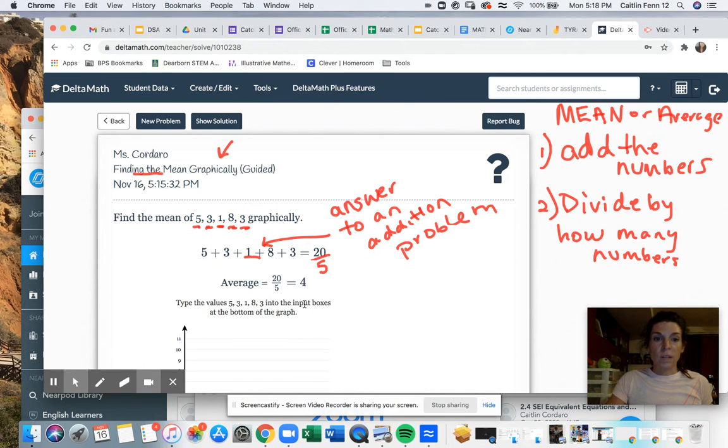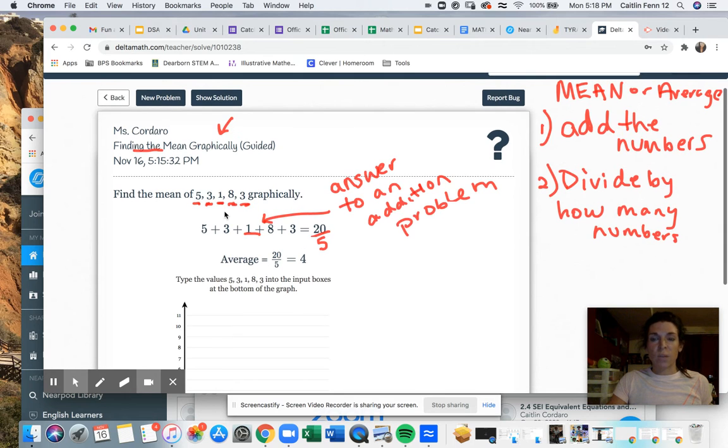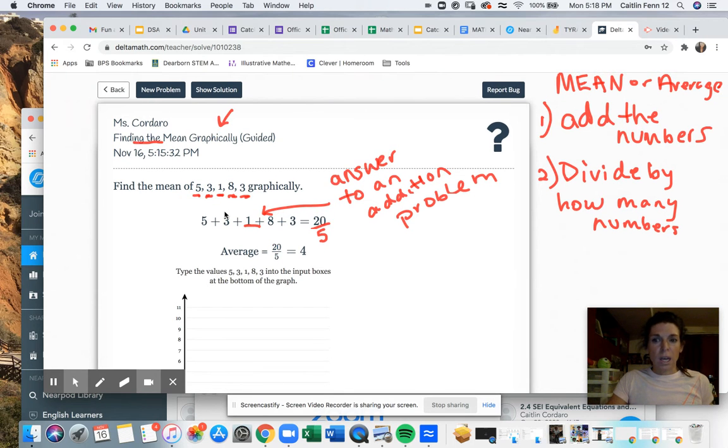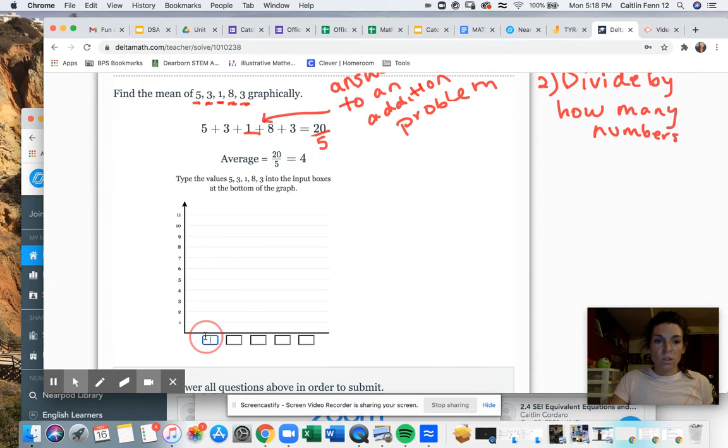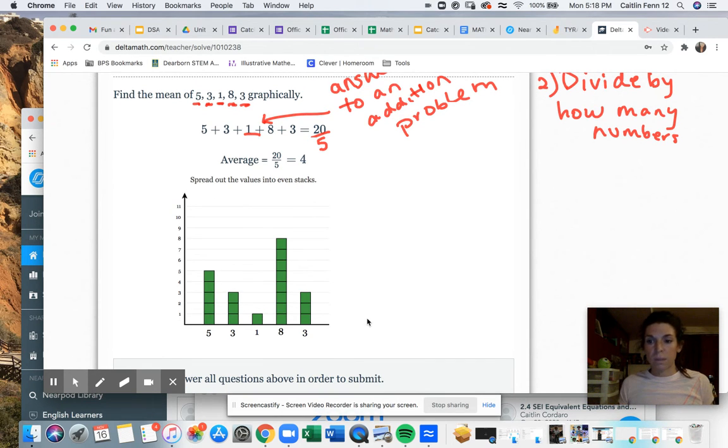Great. Now this is the part where, remember, we're looking at it graphically. What does this mean graphically? As in, if we're to picture what's happening here, we've got one student who eats fast food 5 times a month. Another student eats it 3 times a month. One student eats it 1 time a month, another student 8 times a month. So you can picture it, they eat it a lot more. And then another student eats it 3 times a month.